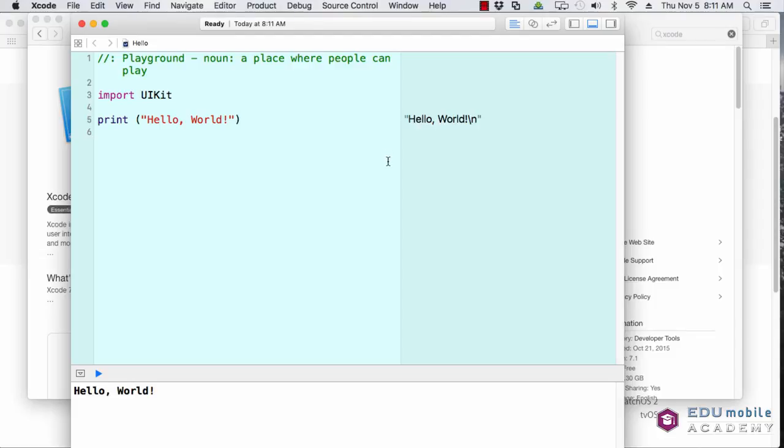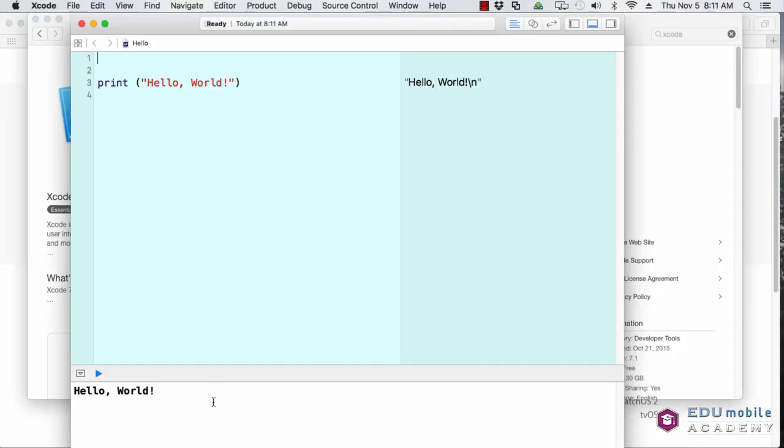Swift program. Here we see the output in the playground window, which is, as I said, the string hello world with a new line after it. And down here in the console output, or the debug area, I have the actual output, which is hello world. If we look at this, we'll see that the new line has been printed. My cursor is now on this line. So, a very simple hello world program. And because print is part of the Swift language, this program can also be expressed this way. It still works. That is a complete Swift program.